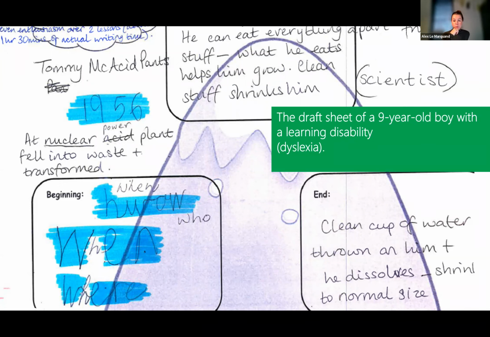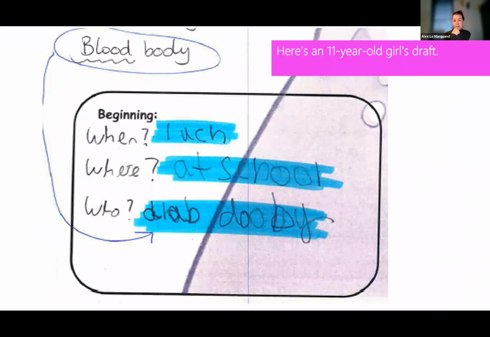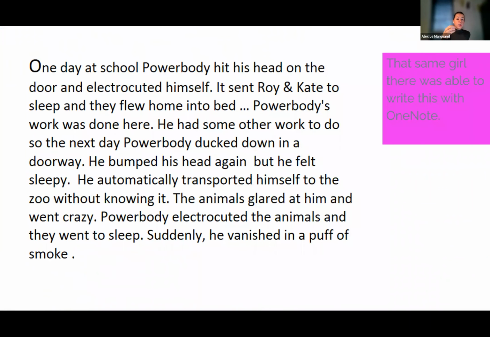So this is a student who is planning his kind of program. This is him trying to write his story, writing it by hand. This is the same student who is able to just simply talk out loud and have his ideas now written out on paper for him. This is another example. This is an 11-year-old who was, the teacher asked when, where, and who. And you can see that the student had such a hard time kind of trying to get her ideas out. This is the same student who actually wrote out loud using the dictation an incredible story.